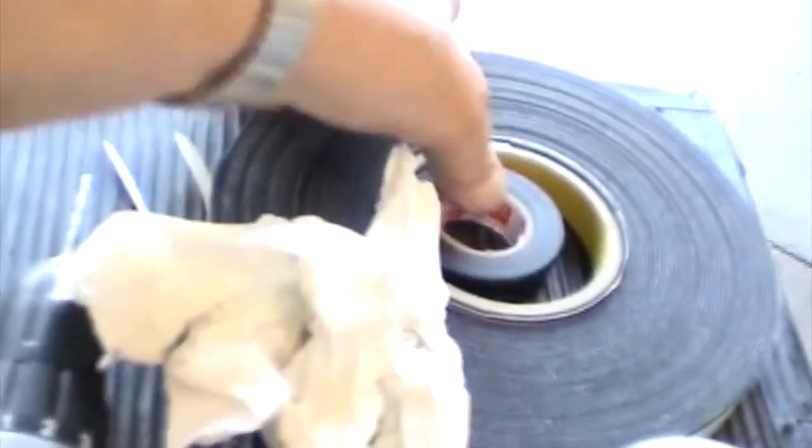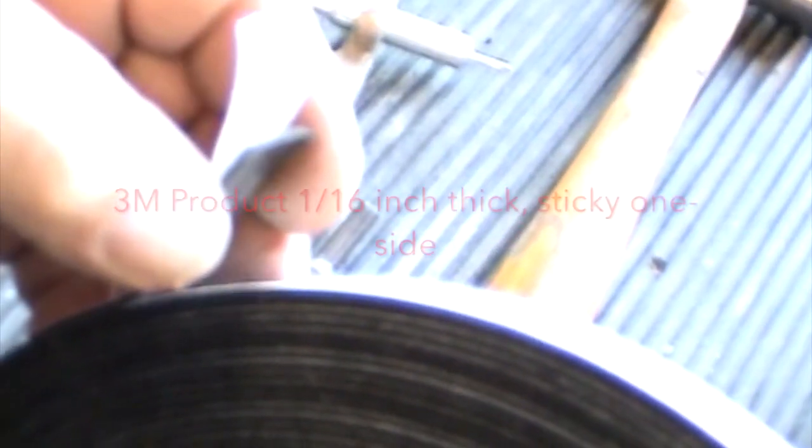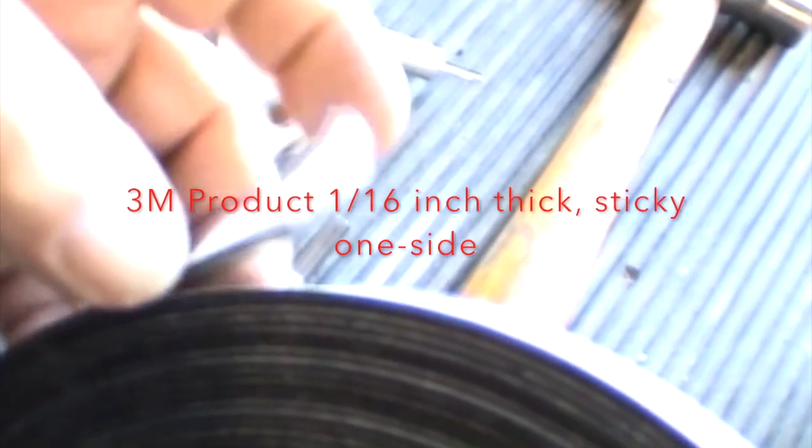And then this is the tape that we use underneath of it. It's a 3M product, 1/16 thick, and sticky on one side. And then some electrical tape here. We're going to have to trick this thing into working right. We'll put it over the top of this surface so that it turns black. So that's what we do.